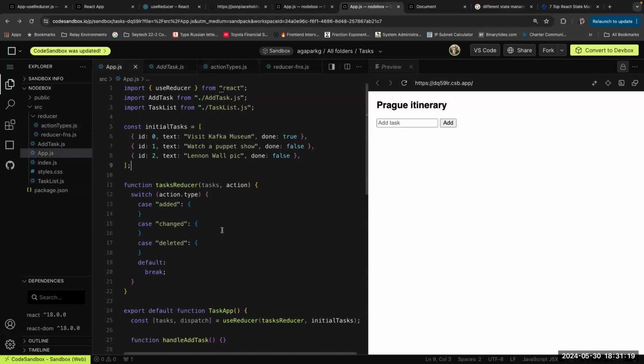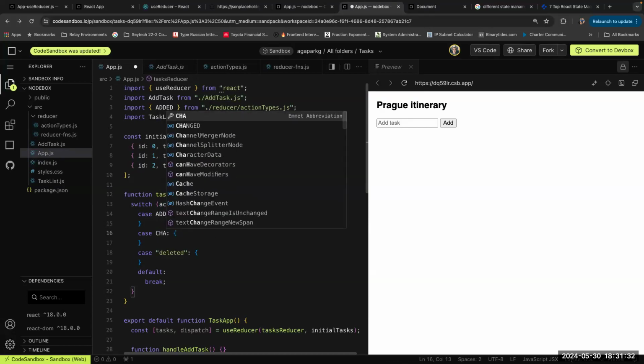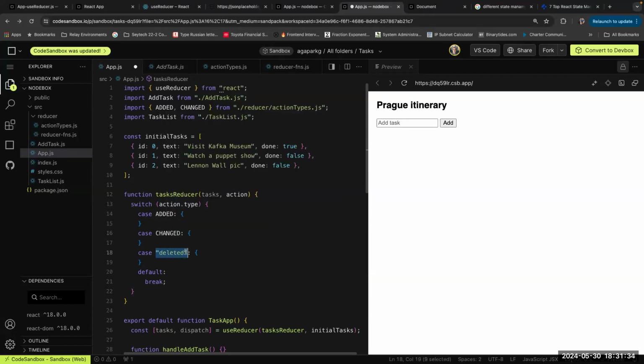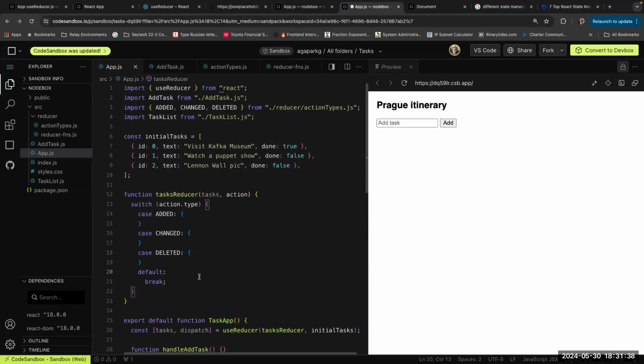Okay, so now instead of the string edit, we can use the constant edit. All right, now we're importing that edit from action types. Same thing for change it. Same thing for case delete it. Okay, we're good on that.